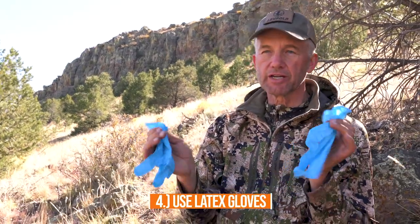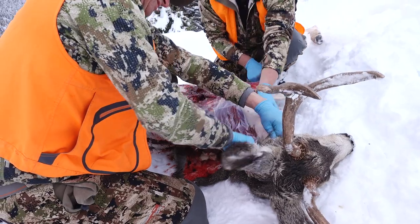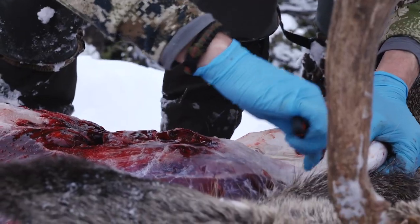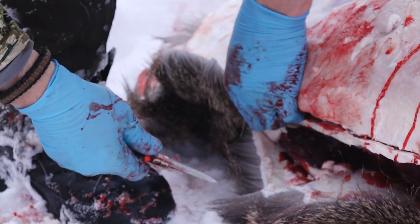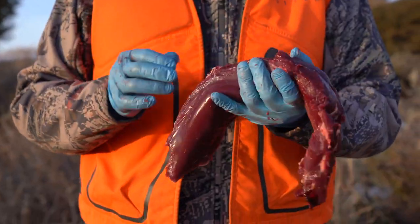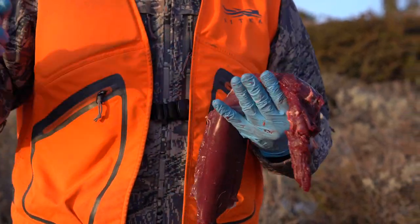The last thing I want to mention: I'd encourage everybody to use some sort of rubber or latex glove to act as a barrier between you and the carcass. There are diseases and all kinds of things you can get infected from wild animals — we read about it all the time. They take no space, weigh nothing, and are very inexpensive, but they're going to protect you if an animal could possibly infect you through an open cut or sore.